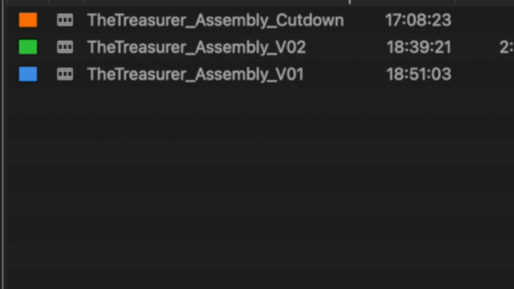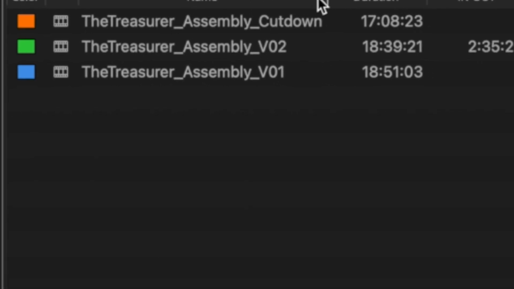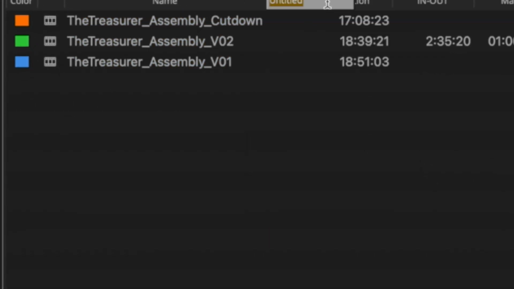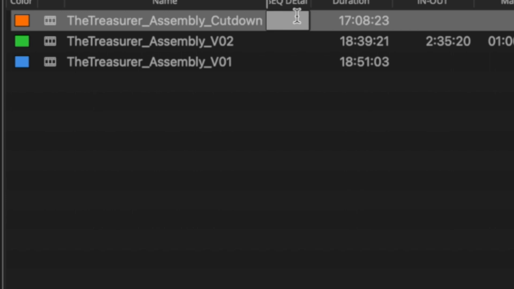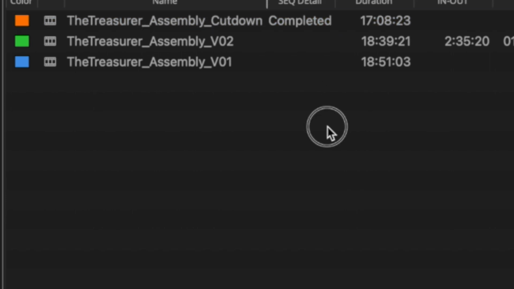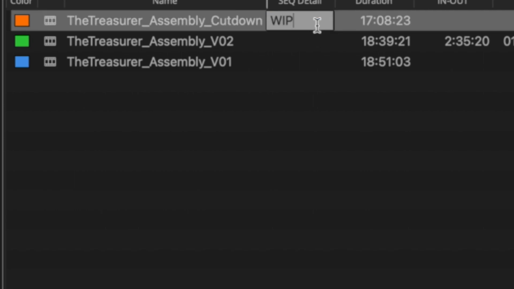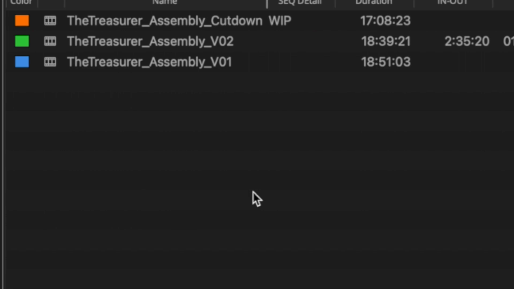Now, you could do this by creating a metadata column of sequence details or something like that, and then saying completed and giving yourself more information, or it's still a work in progress.